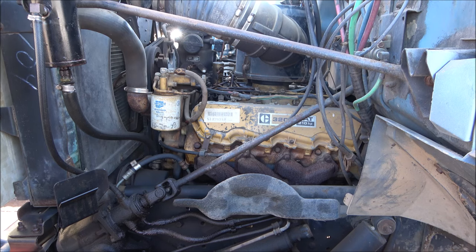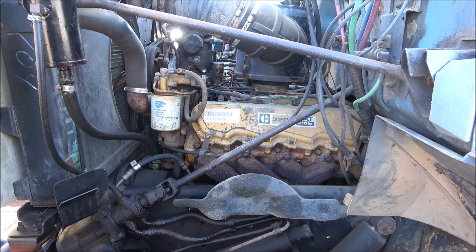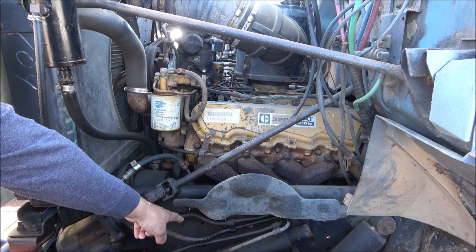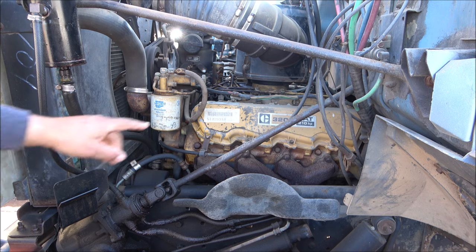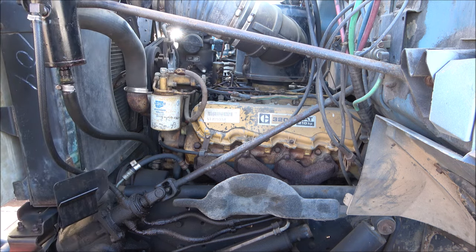The motor in this truck is a Cat 3208, rated at 210 horsepower. We got a fuel filter there. We got two oil filters down below the frame. I'll show you a picture of those from another angle. Got the air filter sitting on top of the motor. It's non-turbo. And then we have a fuel water separator over on the other side. And I'll get you a picture of that as well.